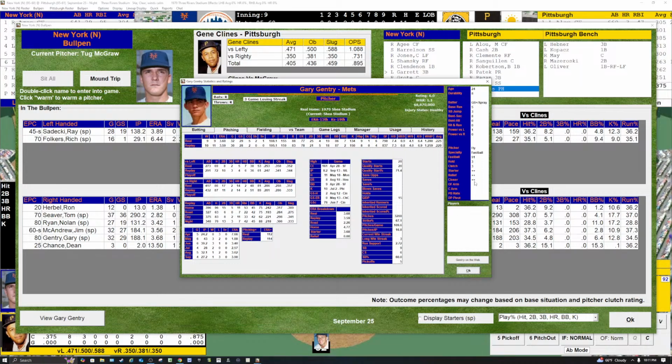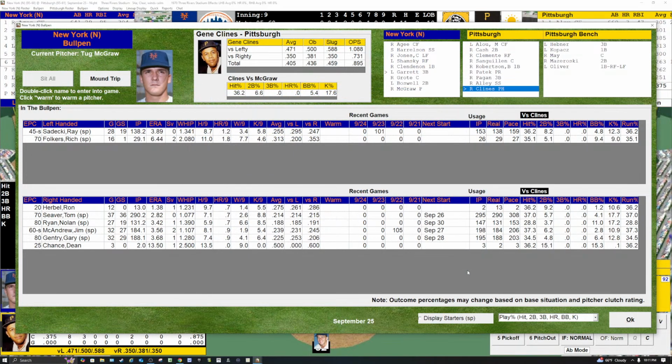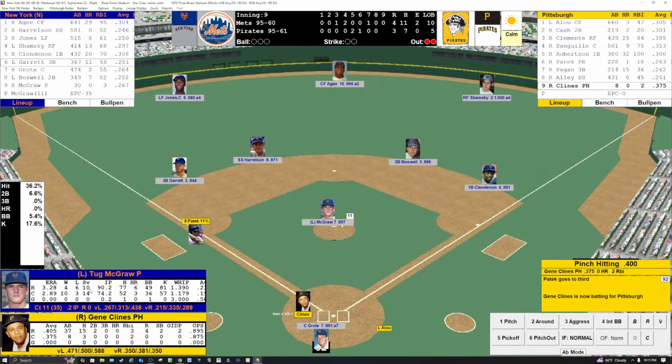Again, Gentry, out of the pen, he's a starter. He's 2+ marks. Reliever, 2+ marks. Closer, 2+ marks. In the replay, he's 10 wins, 11 losses, 3.59 ERA. No saves. We've not had luck with McGraw. McGraw, 10-3, 14 saves. ERA's lowered. We're going to stick with McGraw. Alou on deck.